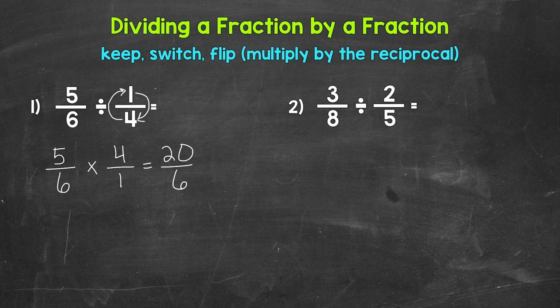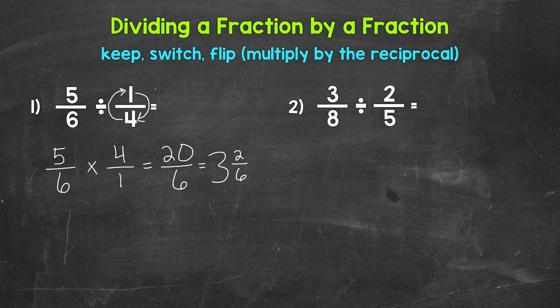Remember, we do this by dividing the numerator, 20, by the denominator, 6. So 20 divided by 6. How many groups of 6 in 20? Well, 3 whole groups of 6 in 20. That gets us to 18. So we have a remainder of 2. That's our numerator of the fractional part. And then we keep that denominator of 6 the same. So we end up with 3 and 2/6. And that's our mixed number.